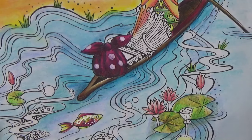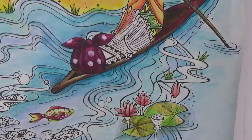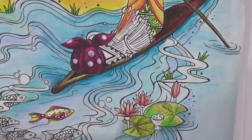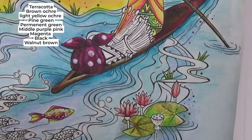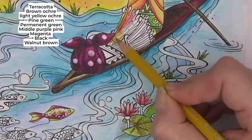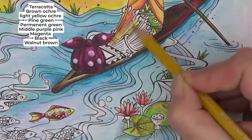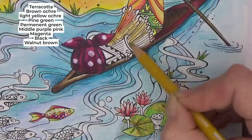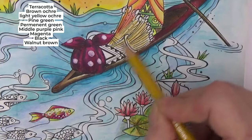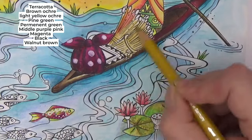Okay. Alright, now we're going to do these plants. We're going to use, what have we got here? Terracotta, brown ochre and light yellow ochre, sorry. So I'm going to go over all of it with the light yellow ochre. And I'm not activating these bits because A, they're tiny, and B, I don't know why B, just because.